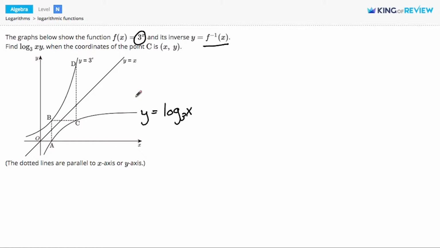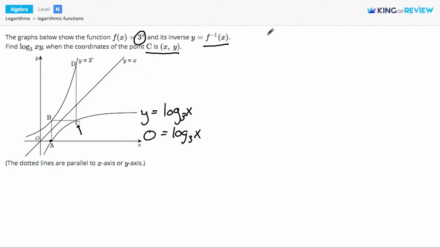So now, we're looking to figure out what point C is, this point over here. Let's start with point A, since point A connects to B, which connects to C. Point A is where the graph of y equals log base 3 of x crosses the x-axis, where y equals 0. We need to figure out what value of x this is when the log base 3 of x equals 0. And to do that, the easiest way is to rewrite the log in exponential form. We'll do that a couple of times this problem.